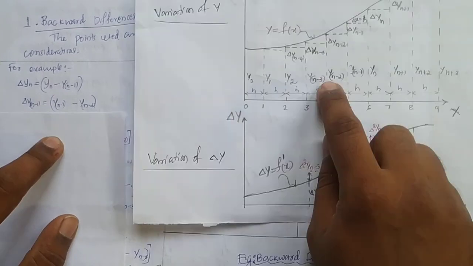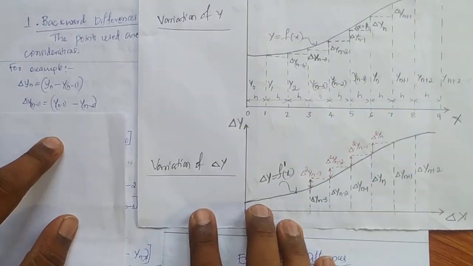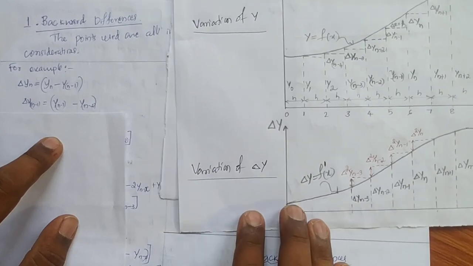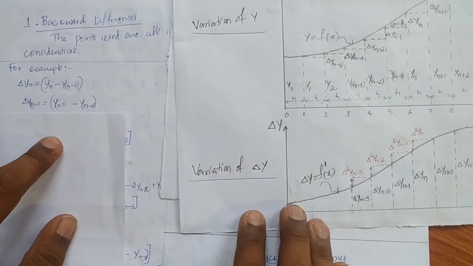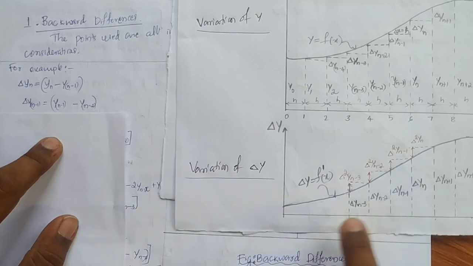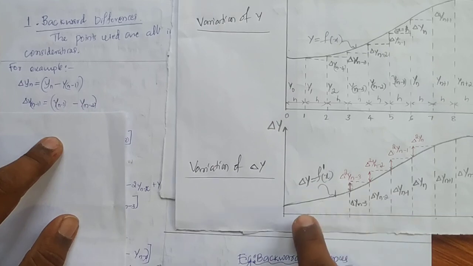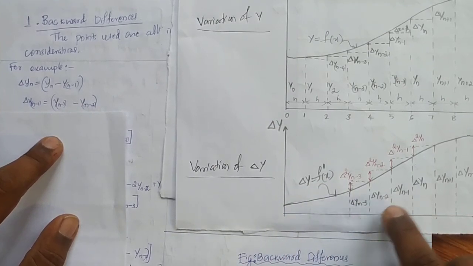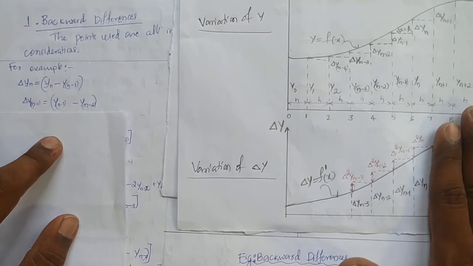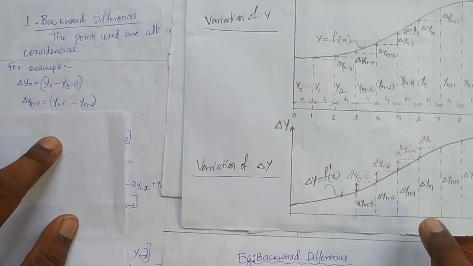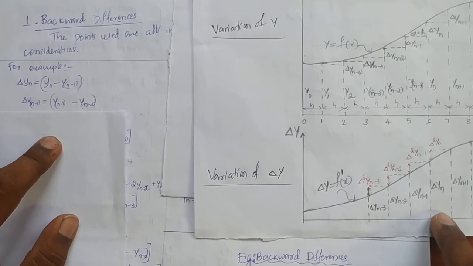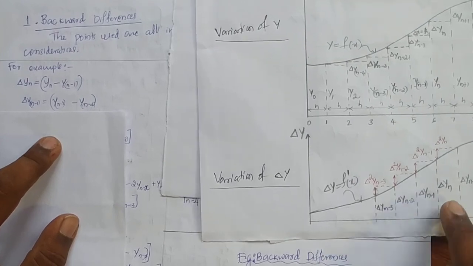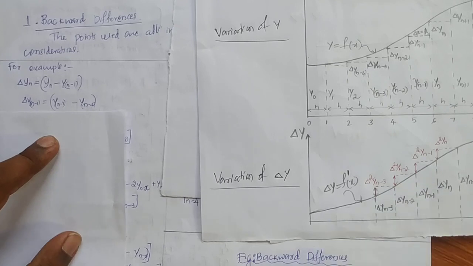Next, the second order difference. How to calculate the second order difference? I'll let you know here. In order to calculate the second order difference, you will be representing the delta y values, okay. Delta y, you can start from delta y0, delta y1, delta y2, just like that, up to delta yn, you can see here, right? And from that delta y, we will calculate in the decreasing order.